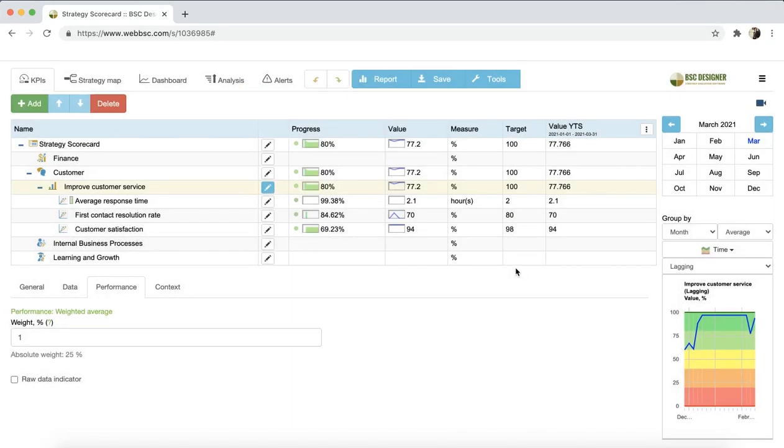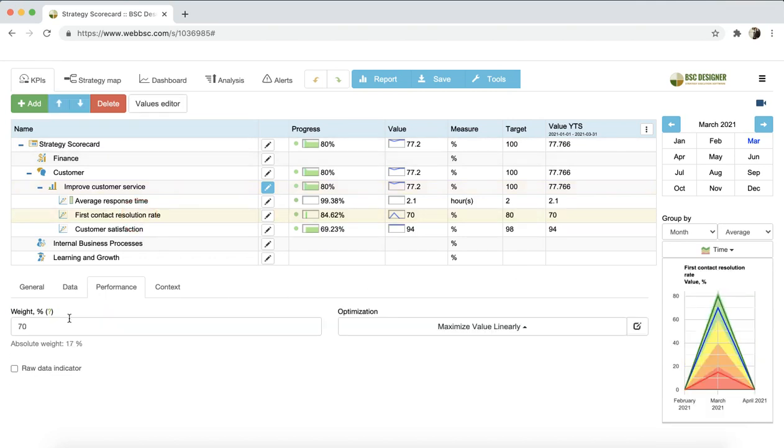We defined the weight on the scale from 0 to 100. What if the weight is defined on the scale from 0 to 1 in your organization? No problem. The software will manage this situation. Instead of using 70% and 30% weight, you can use 0.7 and 0.3 respectively. Just make sure that the scale is the same across the scorecard.